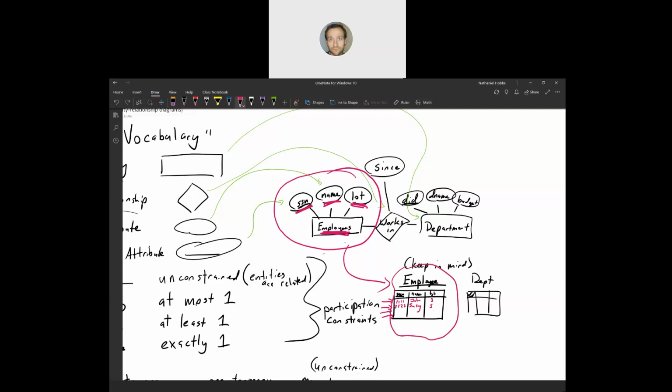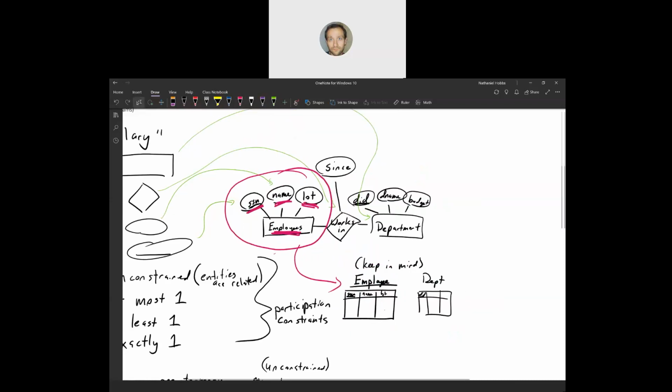But the ER diagram doesn't concern itself with the specifics of these entries. It's just the format of the table, or the schema of the table. So that is going to be the case for all entities. All entities are going to be translated into their own table.